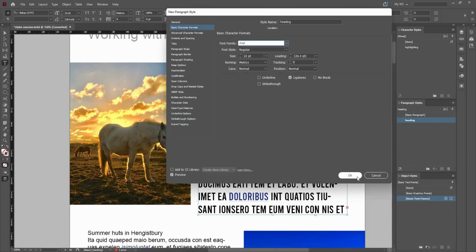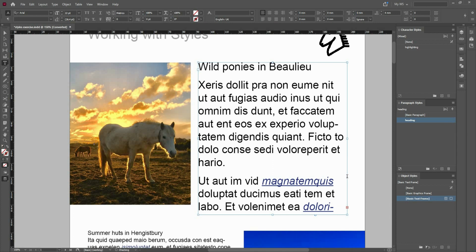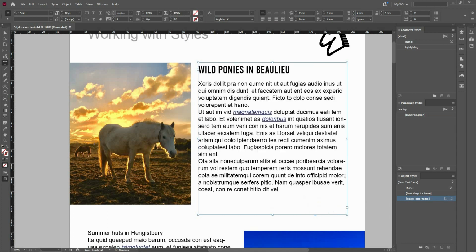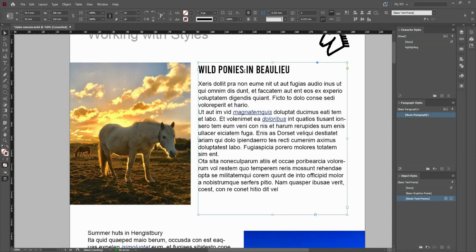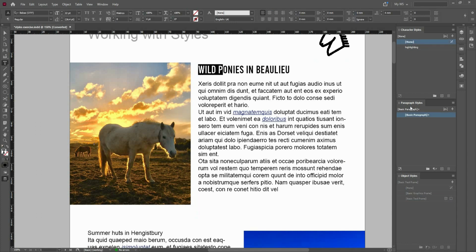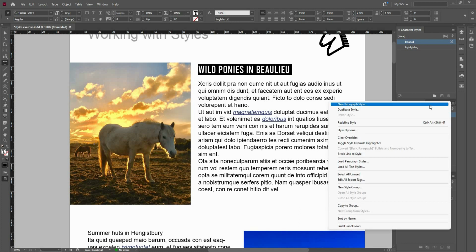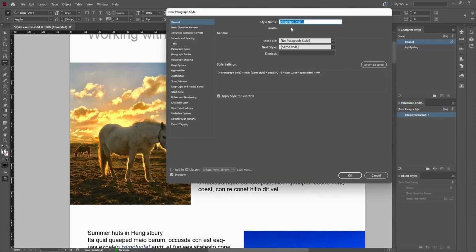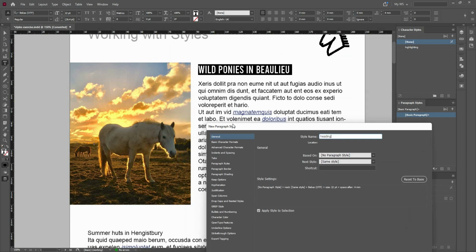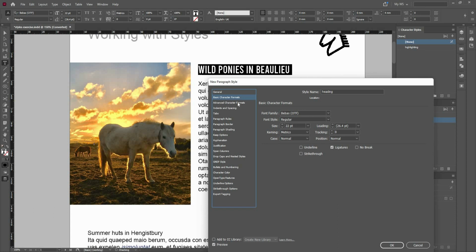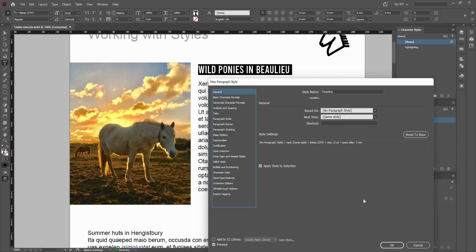Okay. Increase the font size a little bit. Okay. Just select this one here and there. Select new paragraph style, heading. Make sure that's turned on with character formats. Okay. Alright.